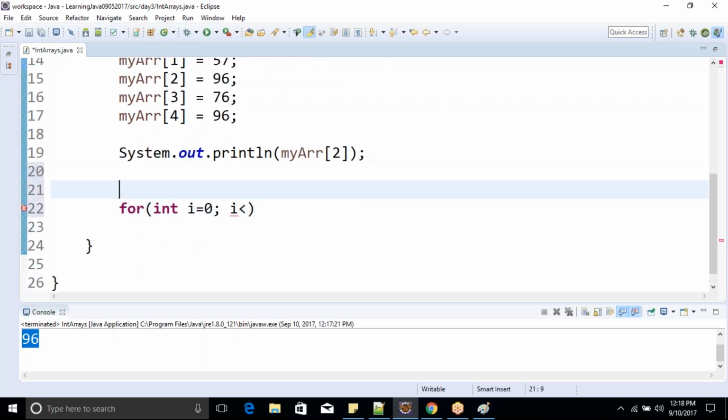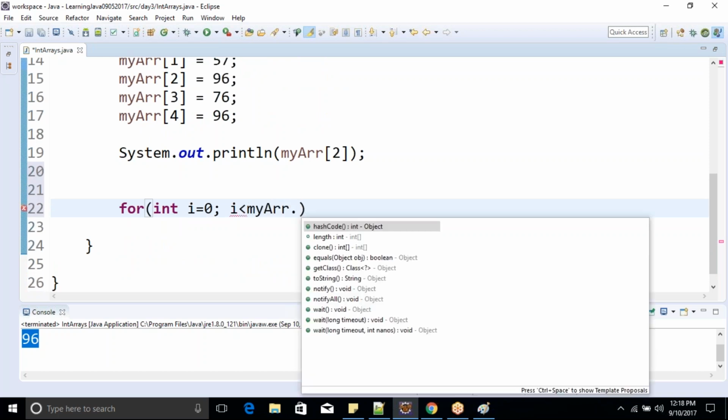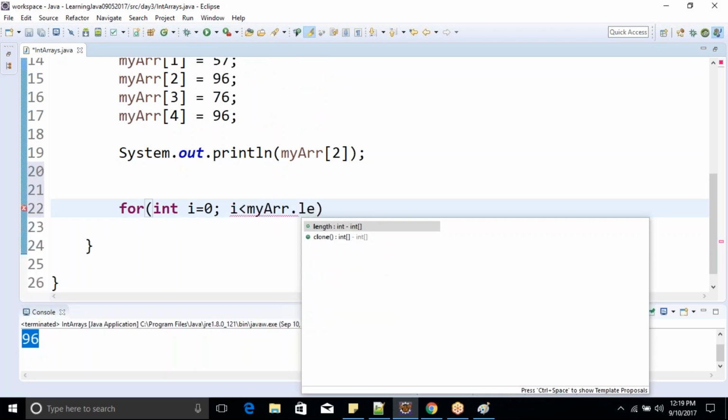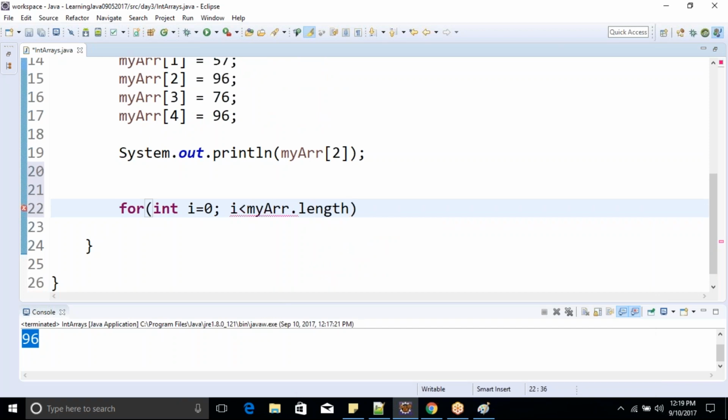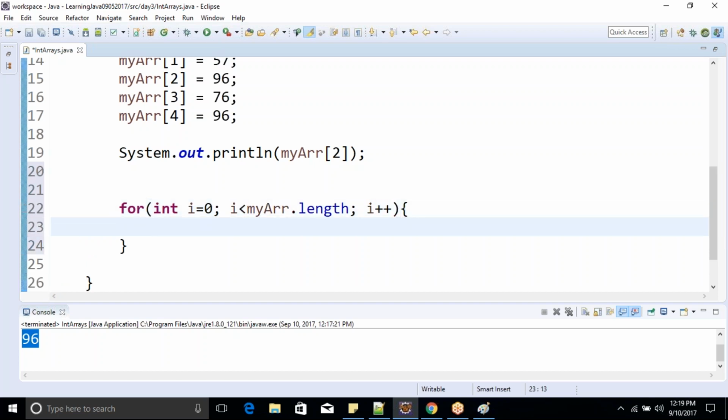So I'll put it here for now: my ARR, then a dot, and then there is a variable called length. What does ARR dot length do? It gives me the size of the array I have defined. Then I'll say i plus plus.